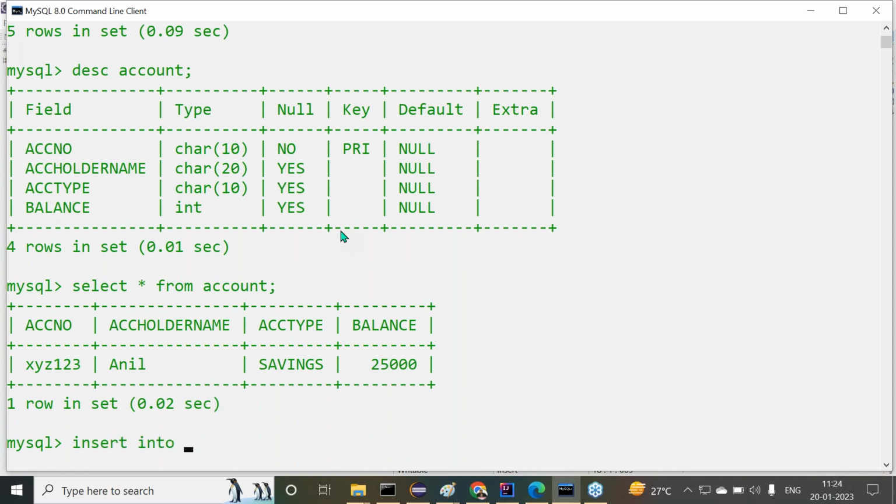Insert into account. First of all, I need to provide the account number. Alright, ABC123 account number. The account holder name is Durga. Account type is savings. Account balance is 10,000.